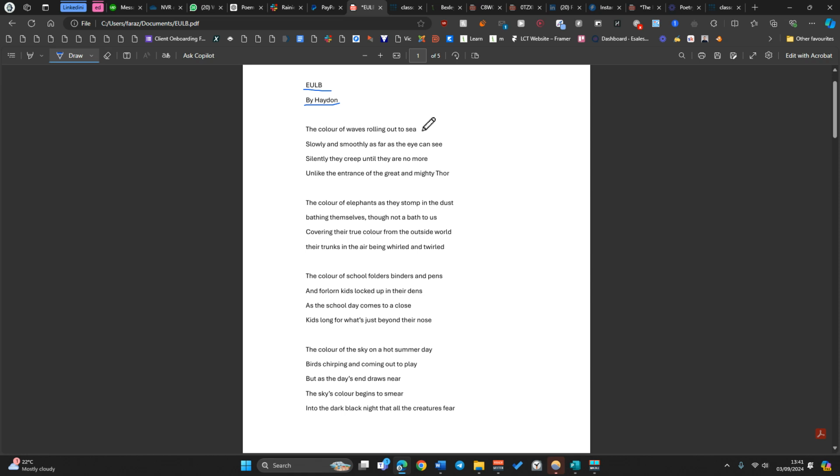So what you can do in your previous mocks, if you struggled with some of the poem comprehensions in those, you can go back and try and use this technique. You can label each paragraph like this and then try and summarize it in your own words, and summarize what it means, right? That's a good way to practice your poetry comprehension. We've done, I think, around 4 or 5 over the homeworks and the mocks, so in the summer school, so you can definitely go back and try them. Some of them might be a bit more difficult in terms of wording and understanding, some of them might be a bit easier, but try and get the whole range and obviously be good at all of them.